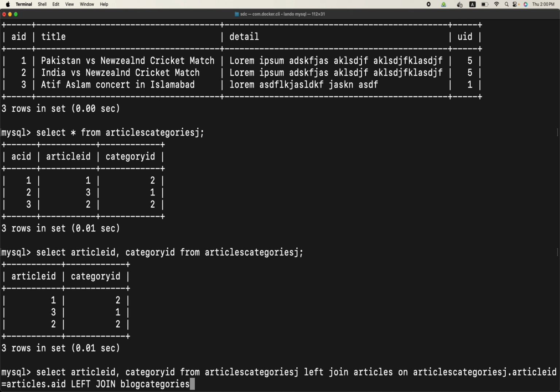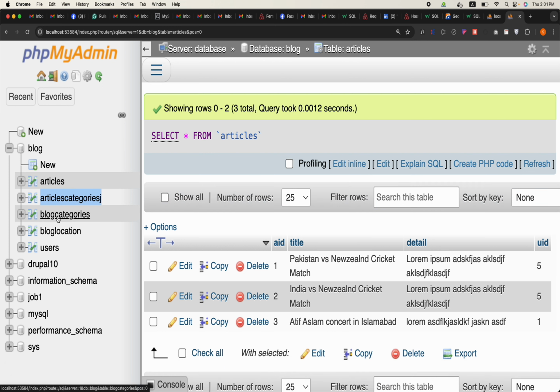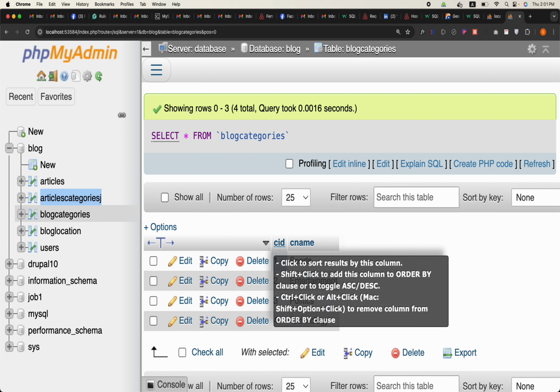So left join this table, but on which column? In this table it is this dot category is equal to the categories table dot CID.